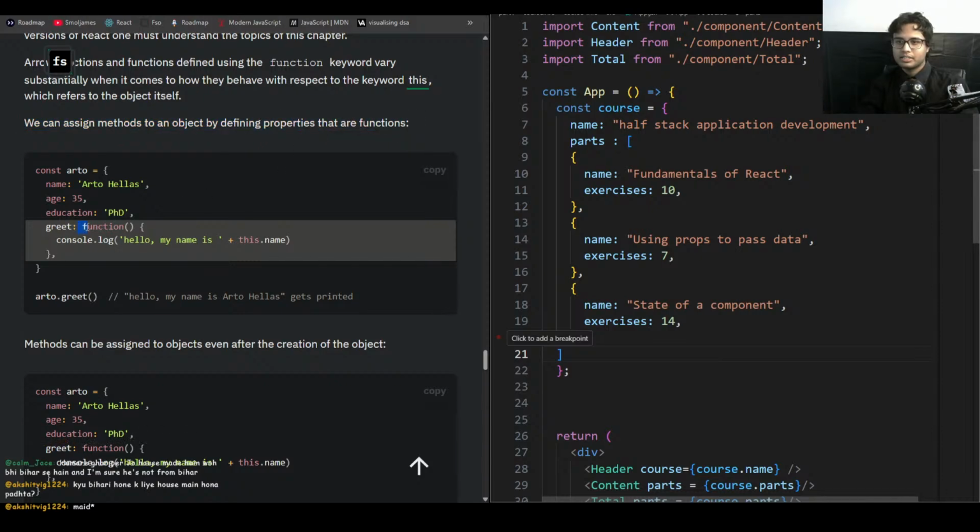Okay, this is a function like that, and this.name refers to the object itself. So this means this, and this is going to be this. Well, like, boom.